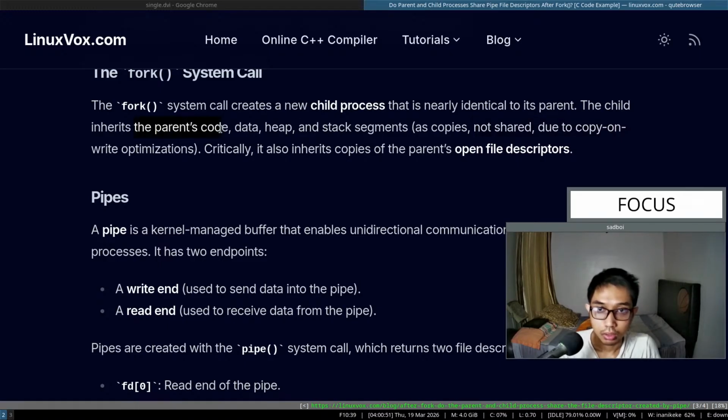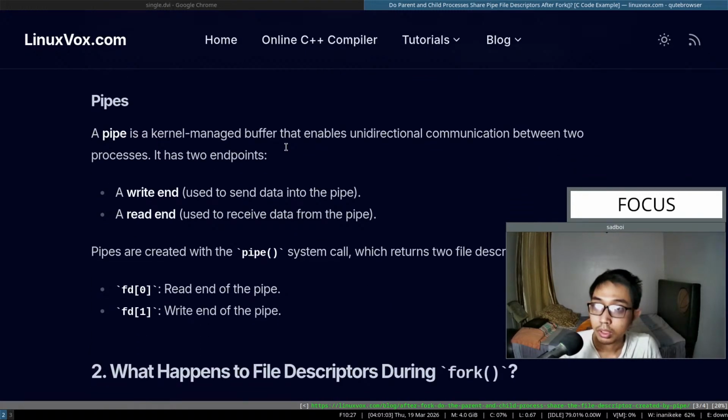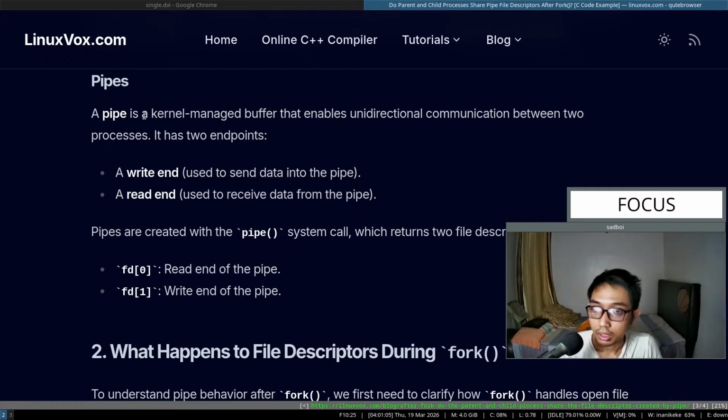The parent's code, data, heap, and stack segments, okay. Critically, it also inherits a copy of the parent's open file descriptors. A pipe is a kernel-managed buffer that enables unidirectional communication between two processes.